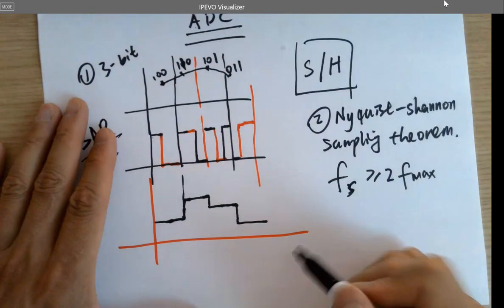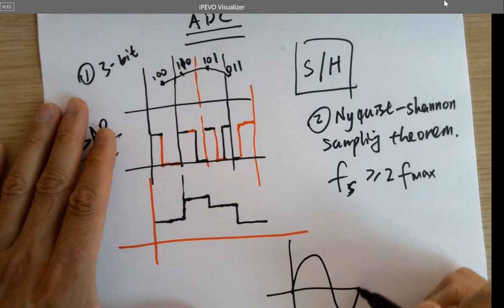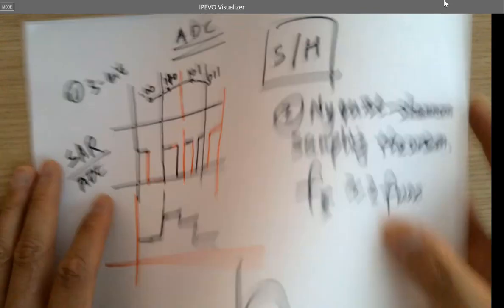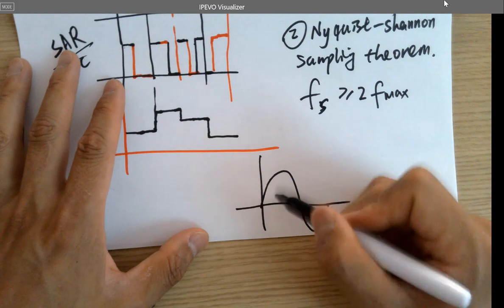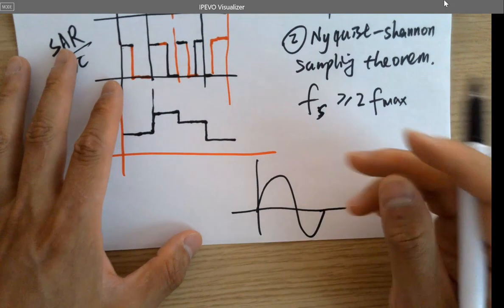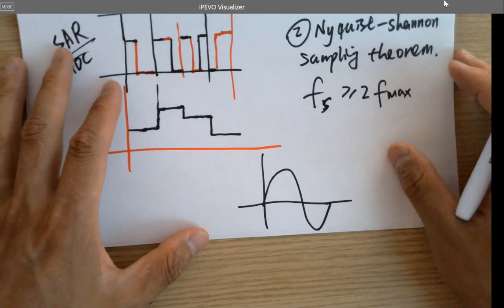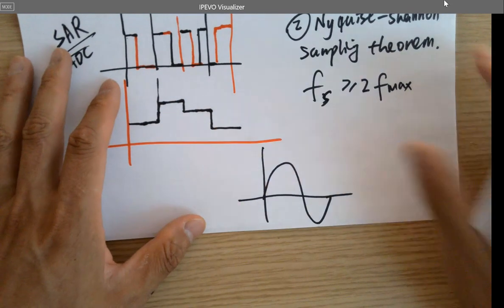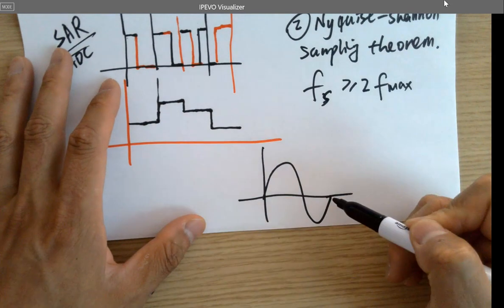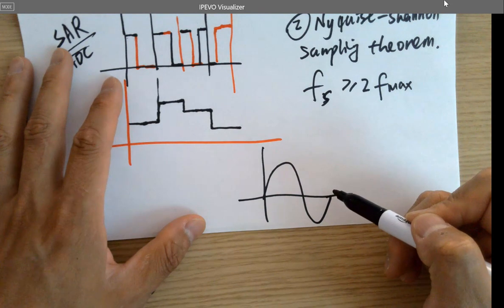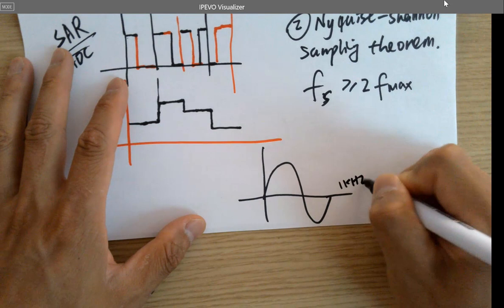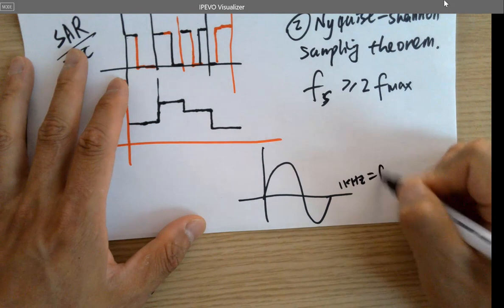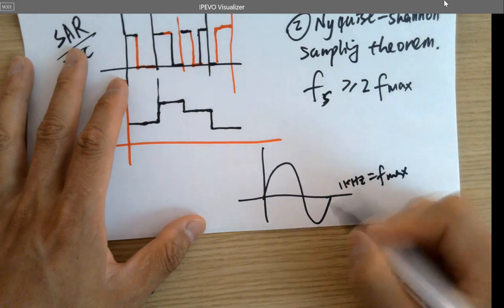If the signal is a sine wave, then it's just a monofrequency signal. There aren't any other components of the signal. It's okay if you are not getting that, if you haven't taken any of the signal classes. But this is only one frequency in this sine wave. So this frequency, for example, is 1 kHz, and this one will be the F max because it doesn't have any smaller frequencies.